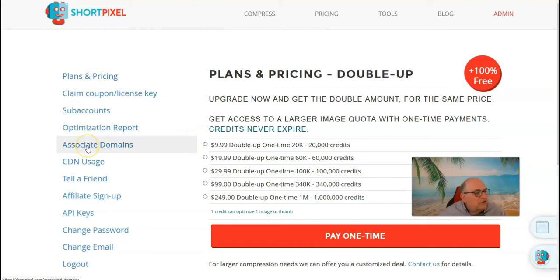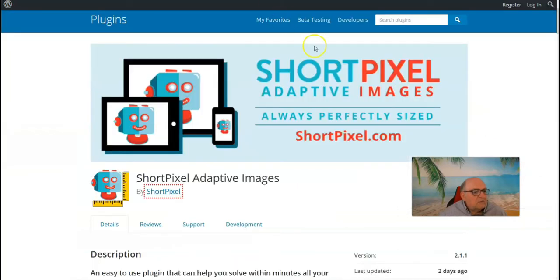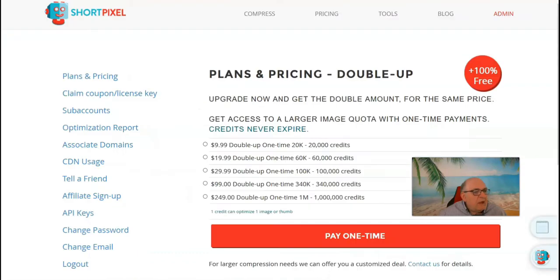What you're going to be looking at is installing a couple of things on a WordPress site. There are a couple of plugins, and I'll show you the tools here real quick.